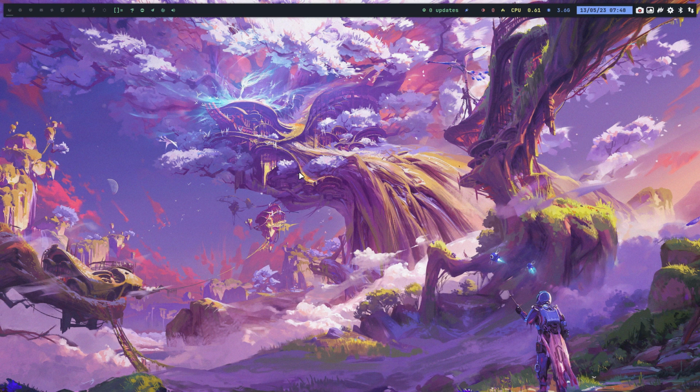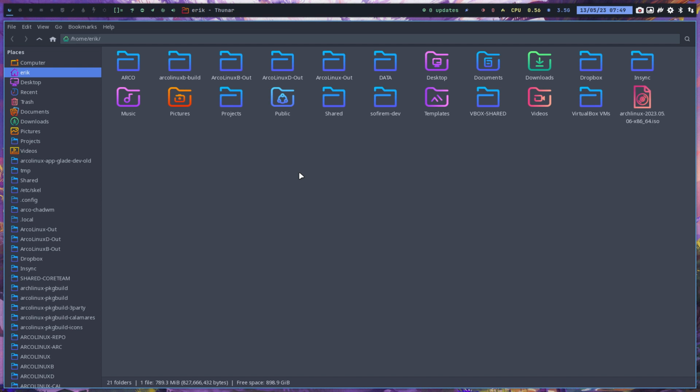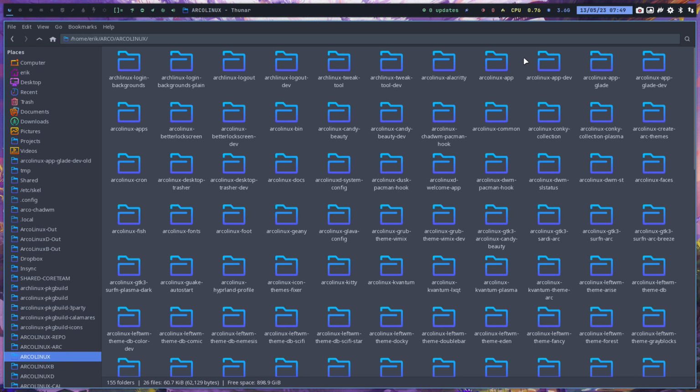Alright, that's what you're looking at. The ArcoLinux app is a project to learn how to program. It's a personal project, so you can use the app if you like, but basically the idea is to learn how to build a Python application with GTK. This one is let's make the GUI and type it all out. And this one is let's use the application Glade and design it. That's the difference. And there are more differences, and that's what we're now going to do in this video.